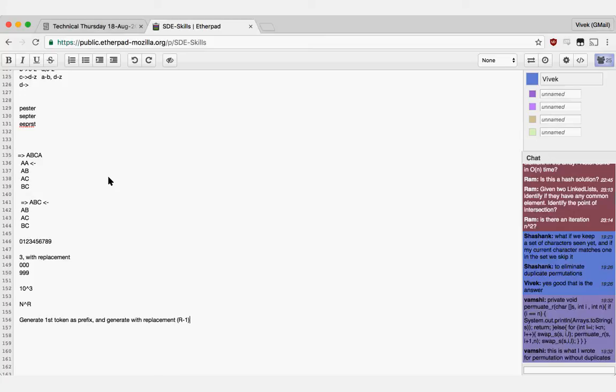So hang on, Pramod. I like the way you've phrased your question. In this case, I would not ask the interviewer whether duplicates are permitted in the output, because by definition, given that this is permutation with replacement, the output is expected to contain duplicates, right? But if the input itself has duplicates, it is going to have more duplicates in the output, right? Why? How does it make a difference? How do you know it's the first zero or the second zero? It doesn't make any difference.